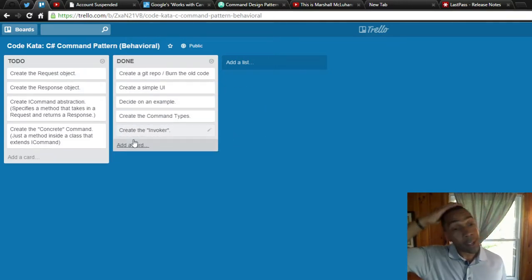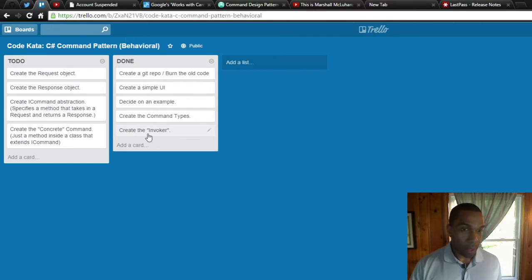It's a great pattern because it's so skeletal. And to get it up and running very quickly only requires the bare minimum amount of classes and code. So I'm going to do the request object and response object as one step because they definitely play very nicely together.